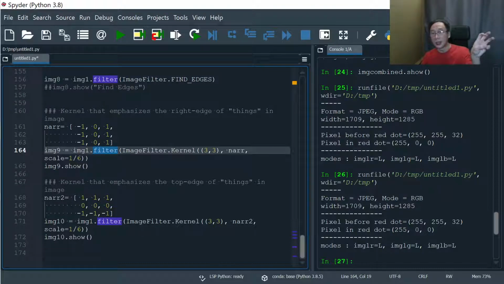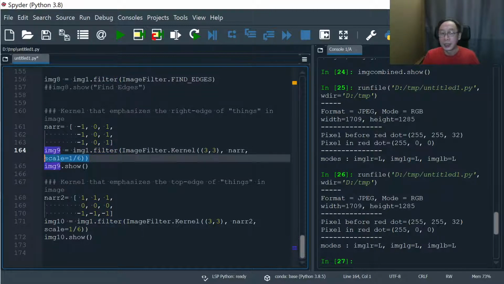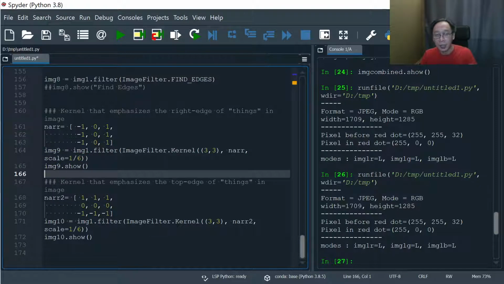Once it has done that, it will come up with a result of all the matrix multiplications, right? And the outcome will be deposited in a new image canvas. And this is the outcome. So image 9 is the outcome. And we scale it down to 1/6. Let's just show it first, and then we run again without the 1/6 and see what happens.